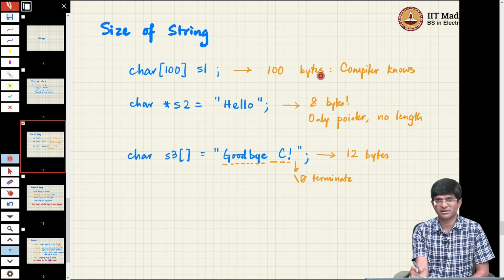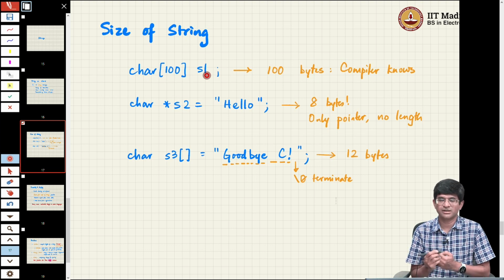Char is of type byte, which is basically 8 bits. So char[100] is an array of exactly 100 bytes, and you have given it the name S1. It will find a location in memory where it can find 100 consecutive memory locations that are free, that have not been allocated for anyone else to use, take the starting location of that and put that into the variable S1, so that S1 now points to that location.